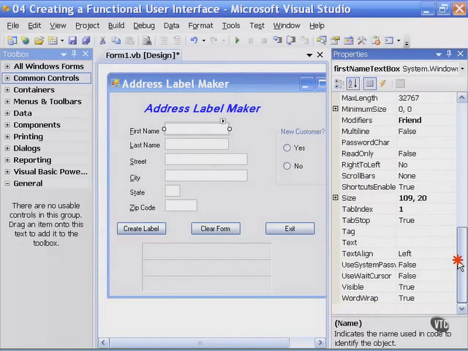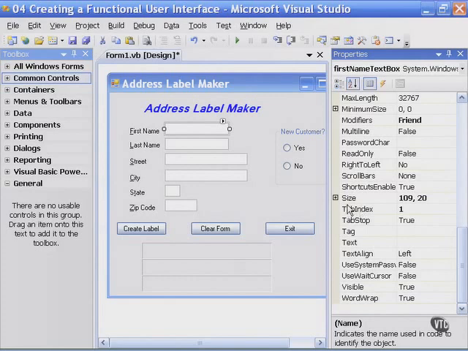To create the text for the tooltip, I simply enter a phrase such as enter your first name, or whatever you would like the user to see when the tooltip is activated. I can do likewise for the last name. I'll click on the last name text box, return to the properties window, and enter the appropriate text. Enter your last name. And of course I could do this for all the controls on the form. I'm associating these with the text boxes themselves, and quite simply that's all there is to it.